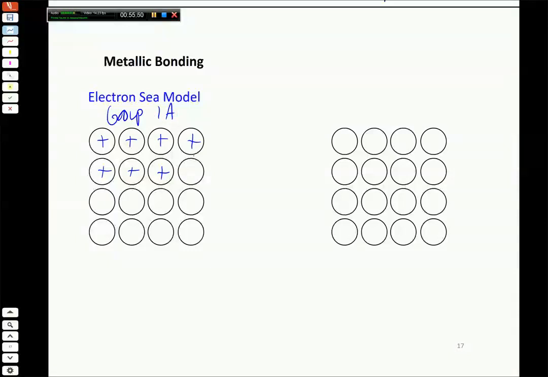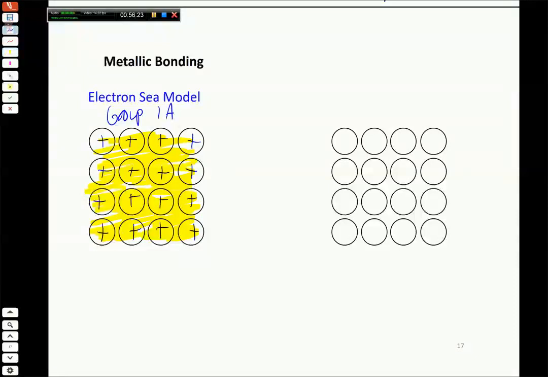We know that these have one valence electron that's loosely held. That'd be things like lithium, sodium, and potassium. And what the electron sea model says is that in these metals, you're going to have electrons that are just delocalized between all of the positive charges. Okay? So you don't have electrons that belong to one atom or another. You don't have electrons that are shared between two atoms. You have this whole delocalized sea of electrons, as it's called.